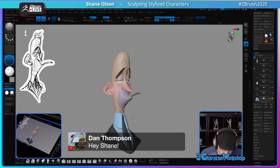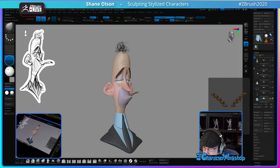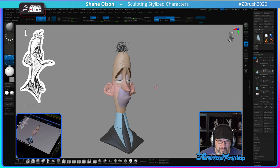Oh, let me turn on dynamic for this guy. Where did my hairs go? There they are. Okay, let's get rid of this, whatever this is. Delete. Okay.